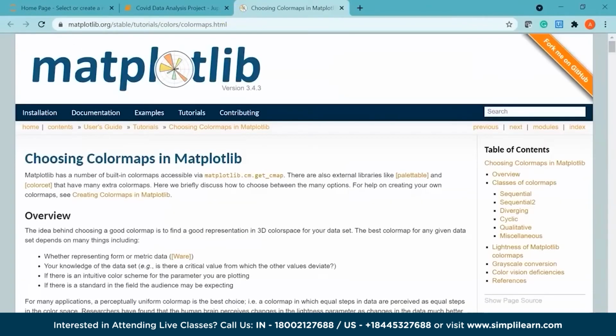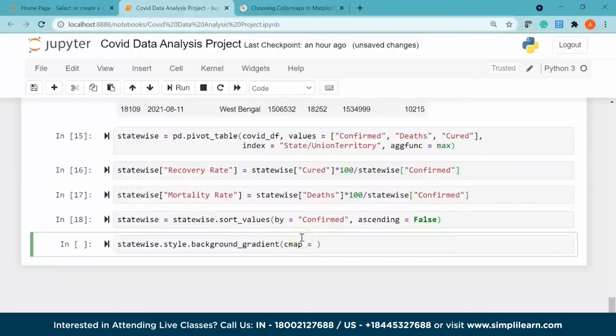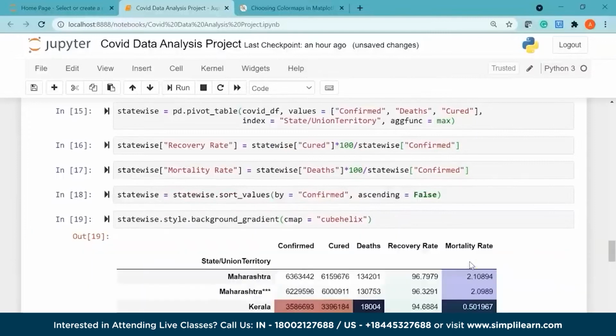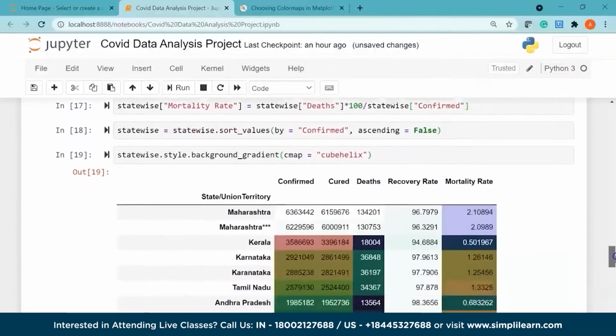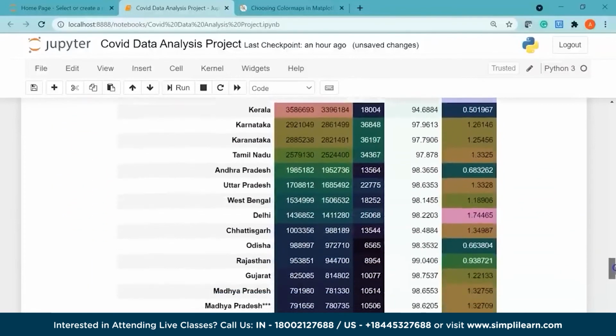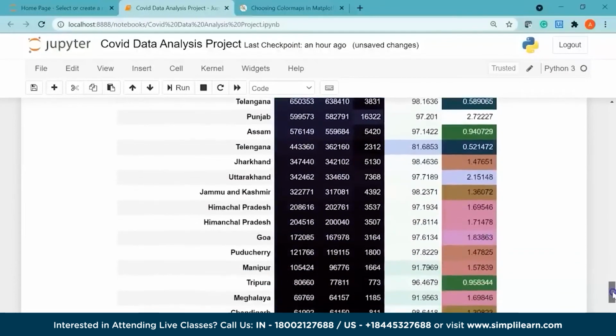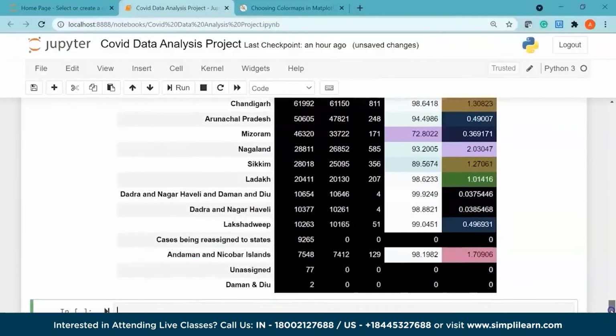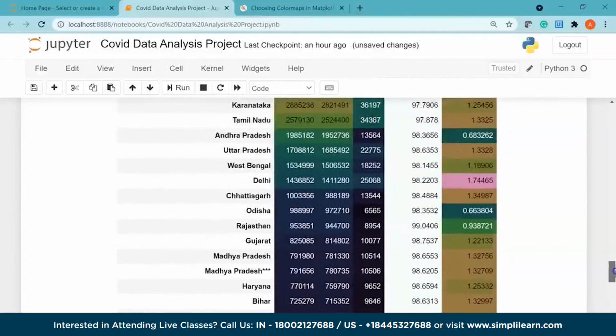Okay, so I am going to use my color map as cubehelix. Let me run it and show you the pivot table. There you go. Here you can see we have our pivot table ready. Now, as I said in the beginning, there are a few discrepancies in the data set.